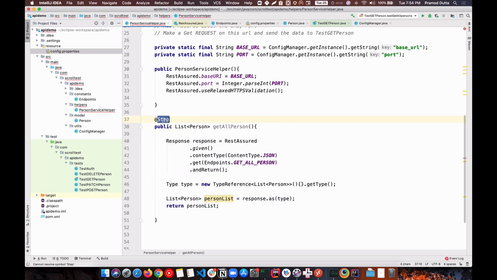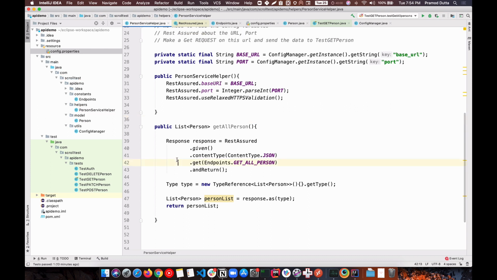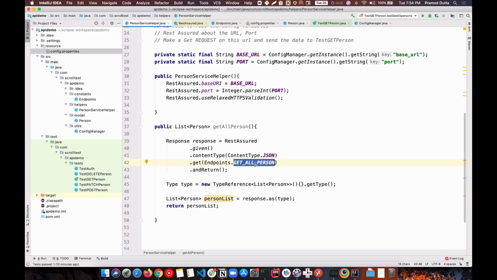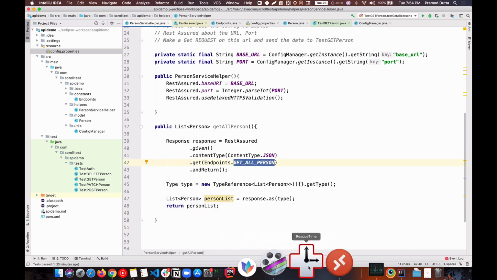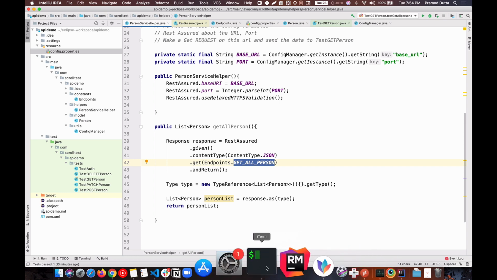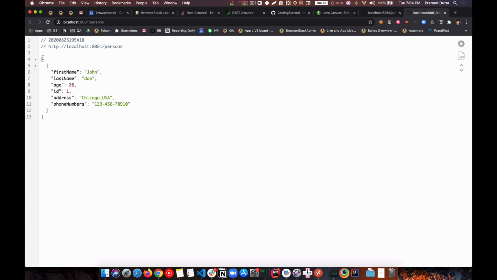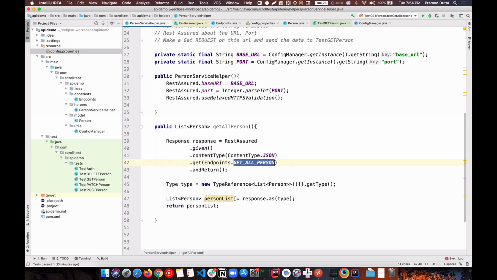This will eventually become a step, but right now we haven't added the annotation, so that's why it's telling us that. This will make a get all request. It's very similar to the get request that we are making here by using this simple thing. So this is get all that we are doing.